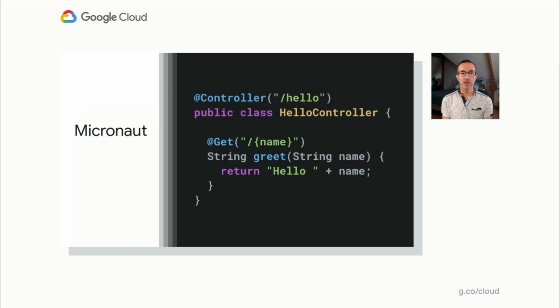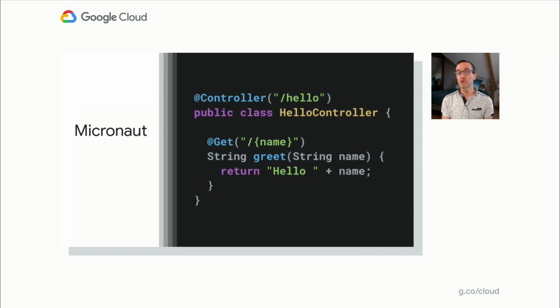Another framework, this time Micronaut. For HTTP functions, the Micronaut framework actually uses its own annotation-driven programming model. So you can see here we are defining a controller, the path variables, etc., reusing the annotations provided by the Micronaut framework. This is really just a plain Micronaut controller, but the Micronaut team provided a specific Cloud Functions integration that wraps the Functions Framework interfaces.